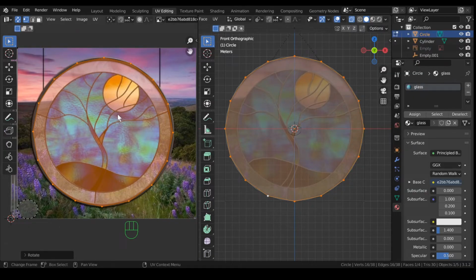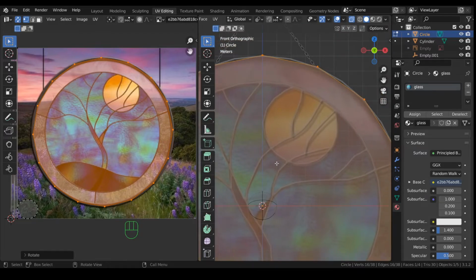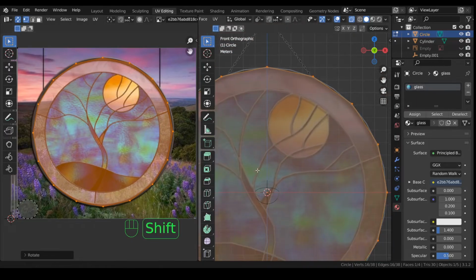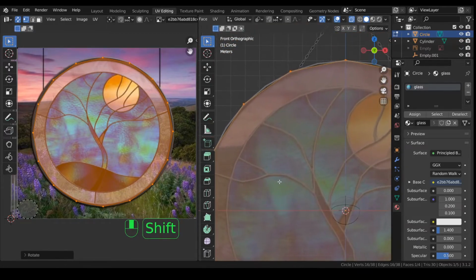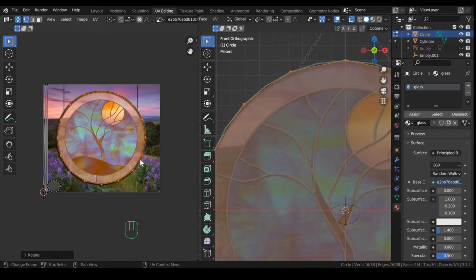So now if I go onto the right side and I rotate, I can see that my texture's not going to line up. So if I can zoom in over here, rotate it a little more, make sure everything's lining up pretty close. It doesn't have to be perfect. The texture might jump a little bit whenever it collapses because it's going to show the new one, but that should be fine. So that's one of them.